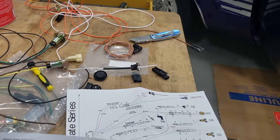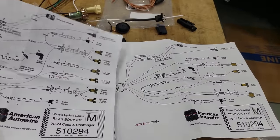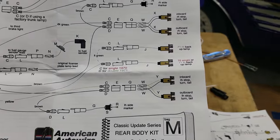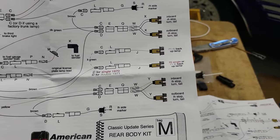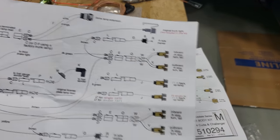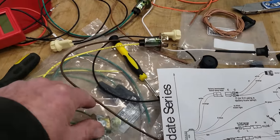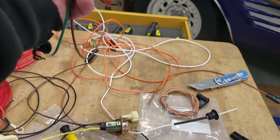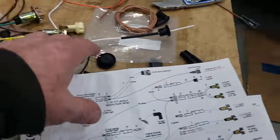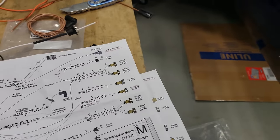Anyway, they give you everything you need to do from a 70 to 74 in the Challenger or the CUDA. And so here's a 70 and 71 Challenger. As you can see, it takes 6 lamps, whereas mine only takes 4. And then the CUDAs only take 4. Anyway, they give you all these special ones. The CUDAs use a different type of connector, different style plug-in, especially these right here. And you can see them on the drawing right there. So you get everything you need to do this.